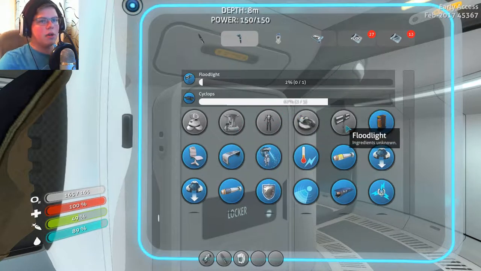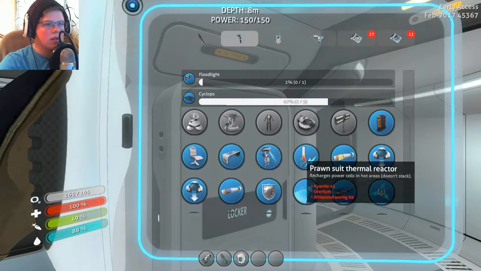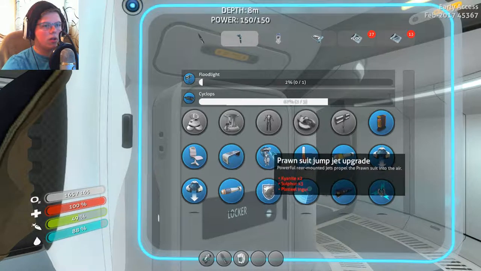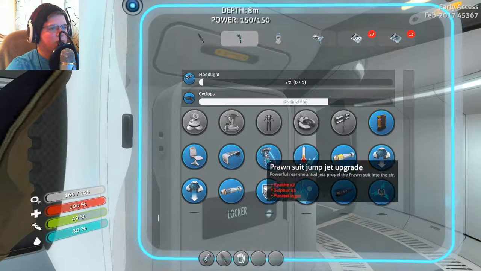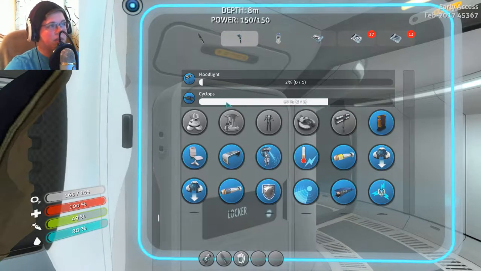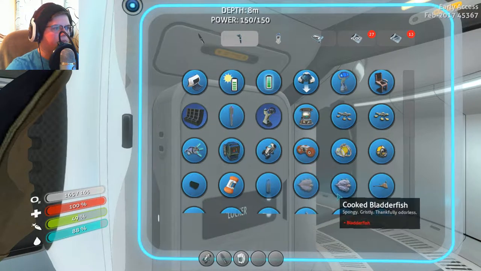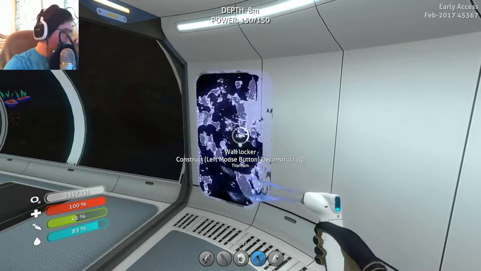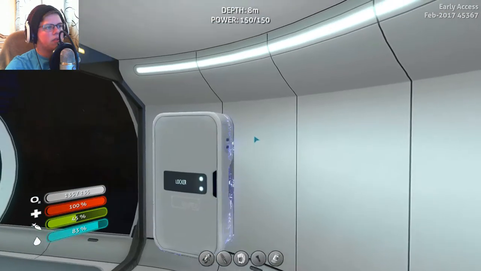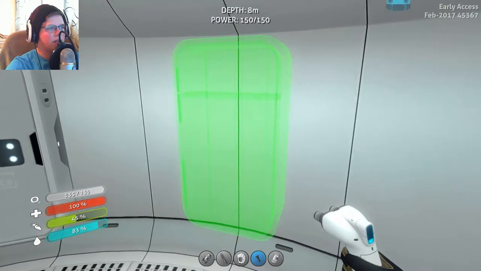Now, we're still looking for the Seamoth. Floodlight. Trash can. What is this? Prawn suit? Yeah. Those are the couple of things that we do need to get. Thermal plant? Like, we need to go get the Prawn suit. We need to go get the Cyclops. We need to go get the Seamoth. Those are just vehicles that we do need to go get. Two lockers for gas tanks and stuff like that.